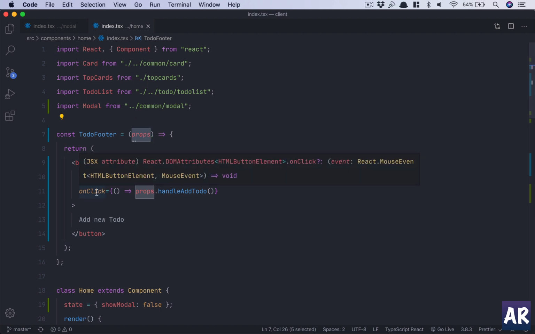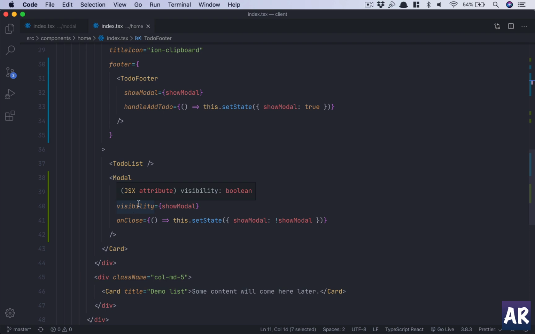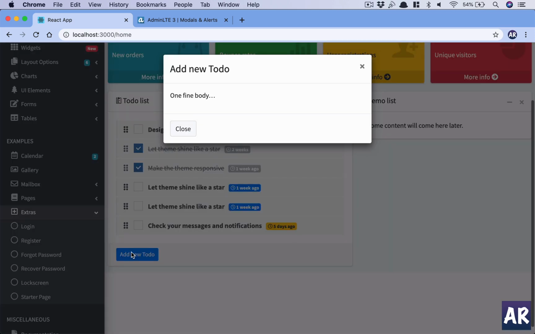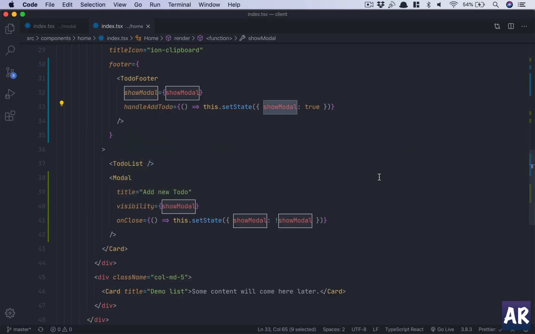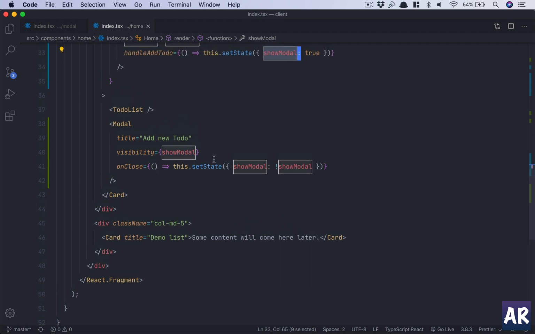Through that props we are sending this on click behavior, right? And so this is now available as a button in that to do footer component, which can trigger this function, and in that we are saying that the show modal should be true. So that results in this pop-up being opened, and we have configured the cross icon and the close button to close that component as well, right? So yeah, I think now we have our basic modal in place.